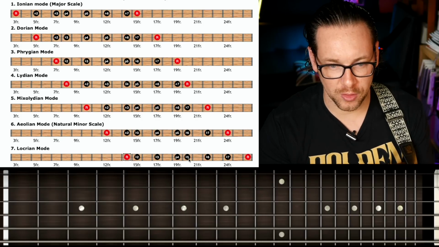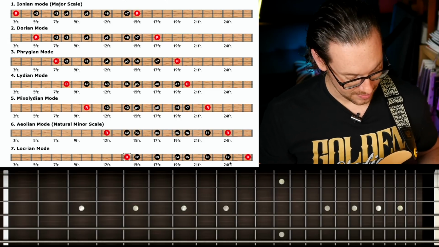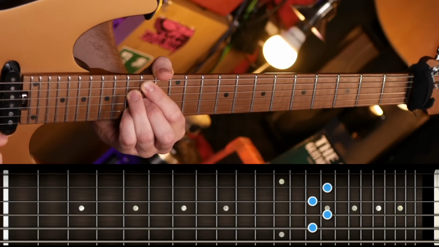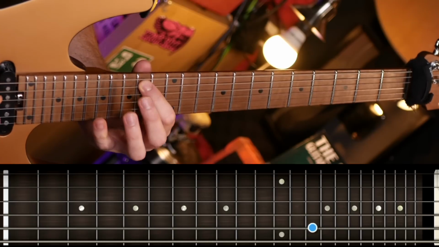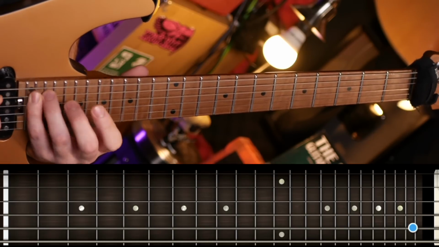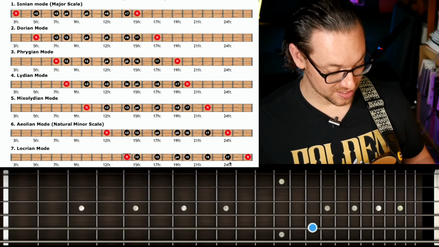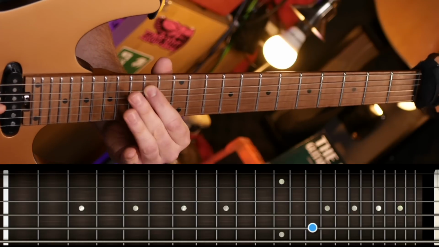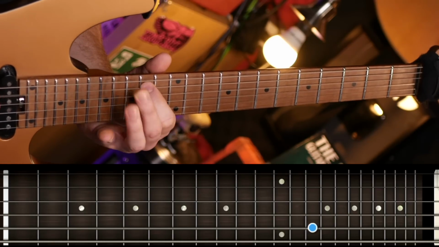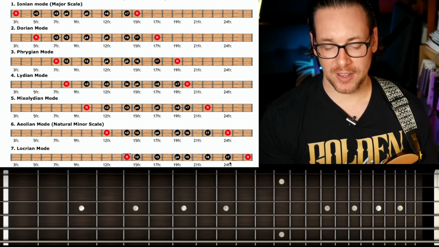I know we got to the 5th degree. To the 7th degree, we've got a minor 7 flat 5. So if we played B minor 7 flat 5 up here, and then we just played the C major scale, but from the B, you can hear that even though the C is right next door on the 15th fret, it wants to go back to the B there because that's the home. So there we go. This is something that's massively important if you don't know already. And this is how you can write songs anyway.